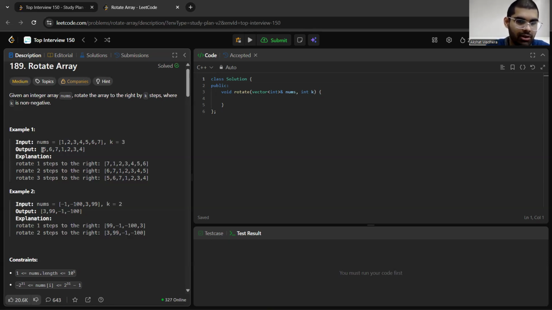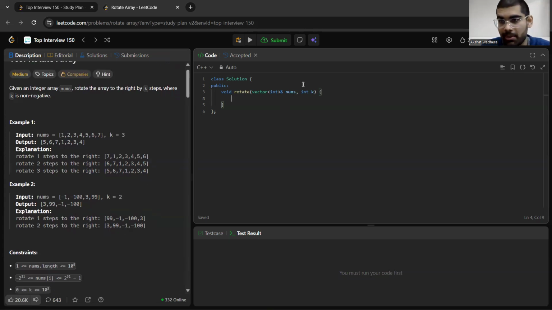So I will be reversing this. For example, it was earlier 7 6 5, now it is 5 6 7. And similarly from k till the end, earlier it was 4 3 2 1, now it is 1 2 3 4. So that is a pattern that can be observed in all of the arrays. For example, in the second array, if we make it 99 3 -100 -1 at the beginning, then reverse this one, it becomes 3 99 instead of 99 3, and this becomes -1 -100 after reversing from -100 -1. So yeah, that is the solution.